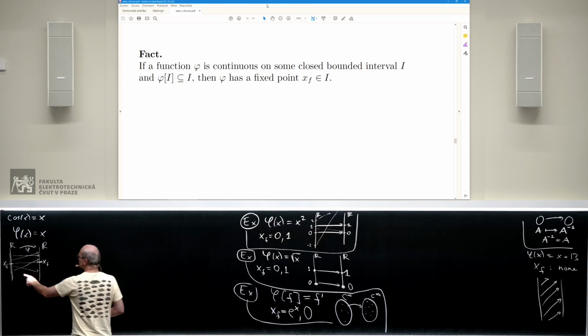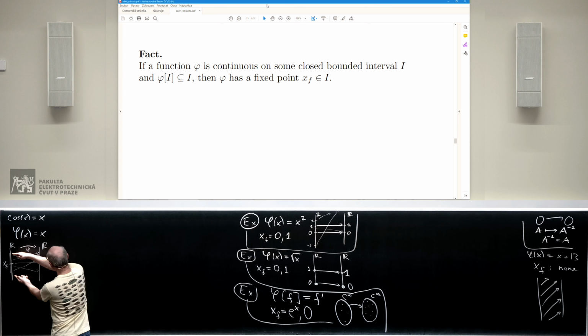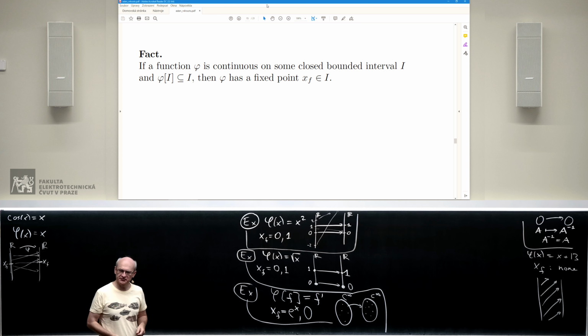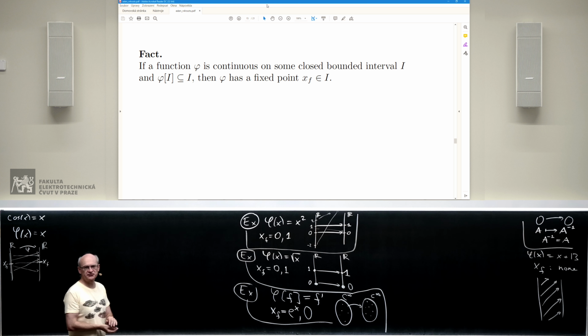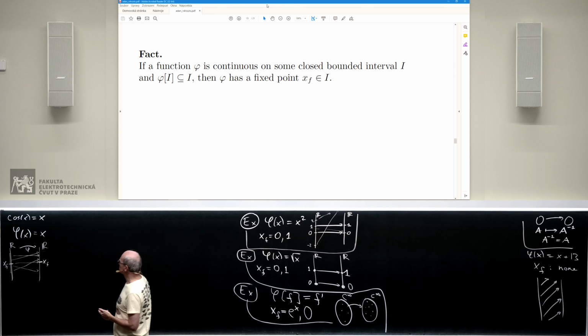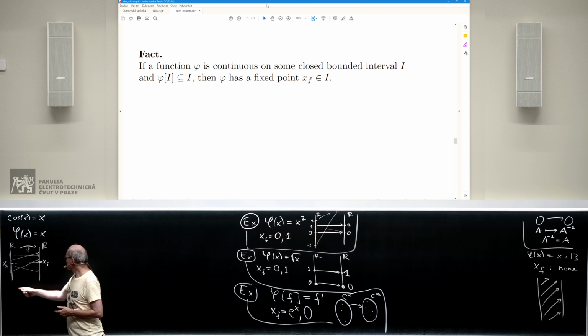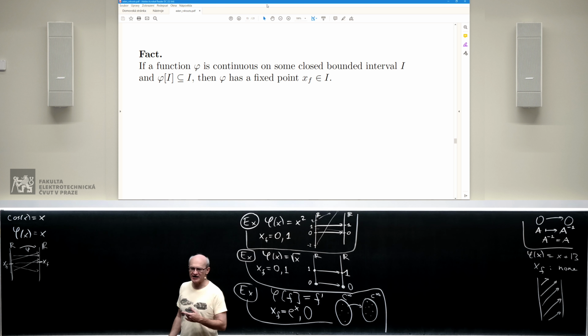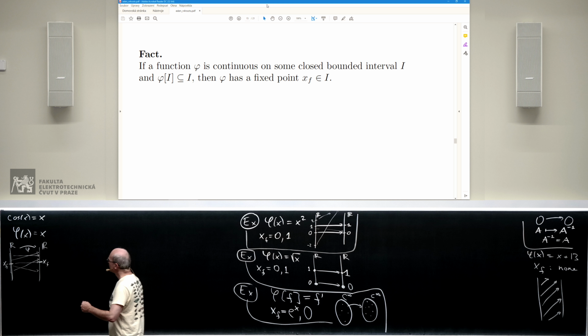So if this function that I have here in this picture mapped everything into the same interval, then according to this theorem, if this function is continuous, it must have a fixed point. That's interesting. Let's have a look at the interpretation of a fixed point from a different point of view, because we are not really used to treating functions like that, with this general picture. Instead, we prefer to look at their graphs.